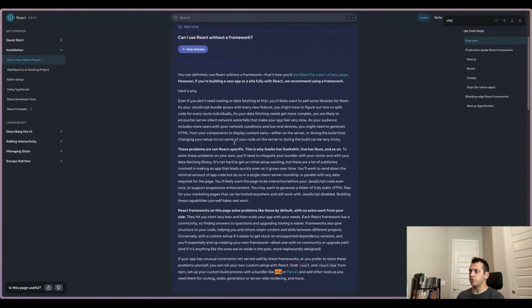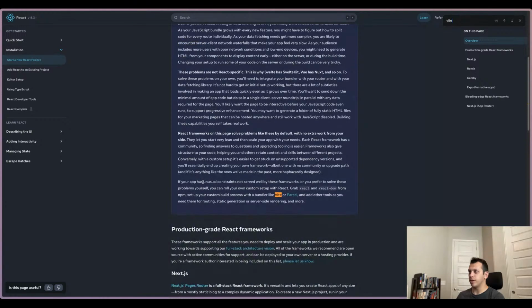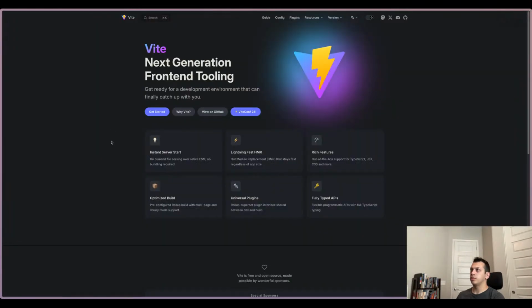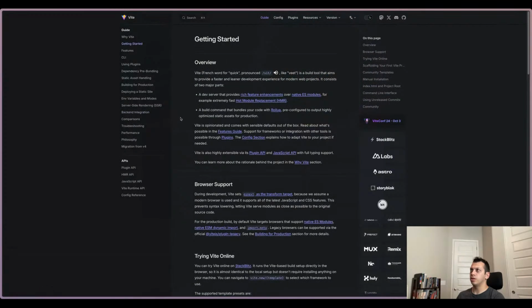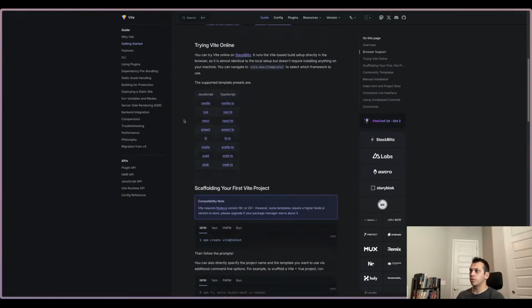Yeah, this is just talking about why you should use it with a framework, which, yes, you should, but we're focused on the UI component side, so we don't need that. Yeah, okay. We will go to the Vite website. And let's see here. Probably get started.